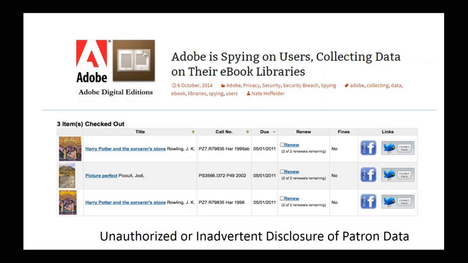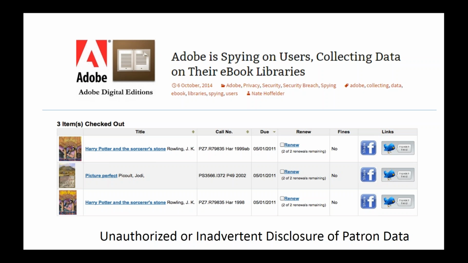The platform then sent this data back to Adobe servers in clear text, accompanied by the user's identity and the title, publisher, and other metadata associated with each book. This activity took place indiscriminately on all Adobe ebook platforms, including those hosting library-provided ebooks. The lack of encryption meant that anyone could monitor that data stream and spy on the user's reading habits in real time. And if that data was stored on Adobe servers and associated with a particular user, it would create a record that could be discovered and disclosed in the future.